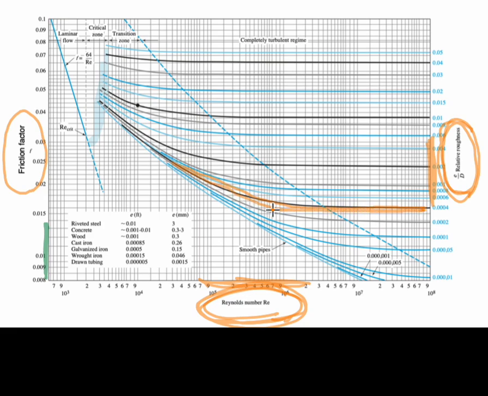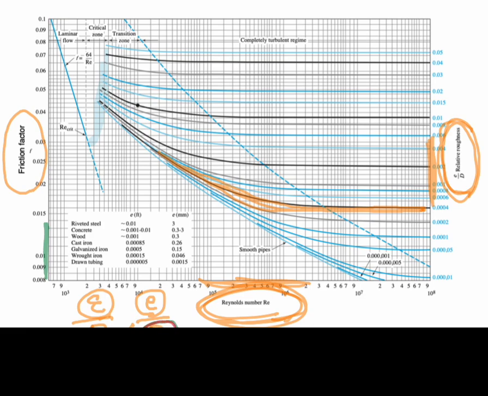This line shows you the value of relative roughness. First, you need to determine what your relative roughness is. The relative roughness is epsilon over D. In some textbooks, they will write it as e over D. The epsilon here is the surface roughness of the inner surface of the pipe, so the unit is in millimeter or in micron. And the diameter here is the inner diameter of the pipe.